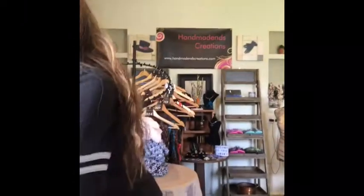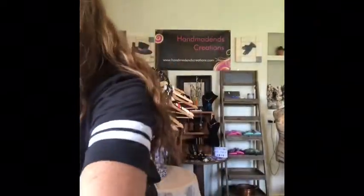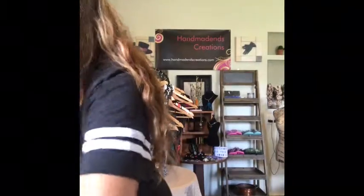Is it going to be jewelry? Is it going to be socks? Or anything else? No. So I'm just going to take you guys on a little back end of things. I use one of these to clean off my table in my shop, so that way I have a black table.